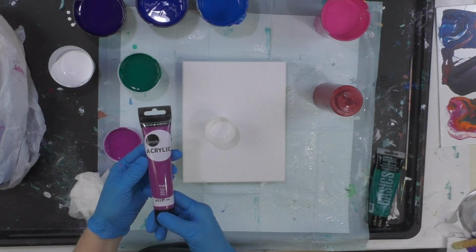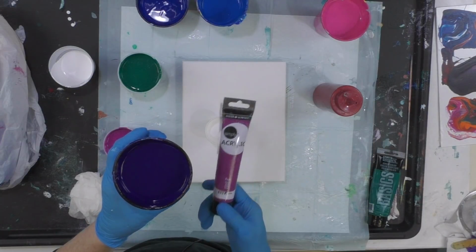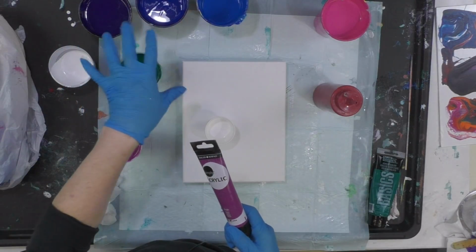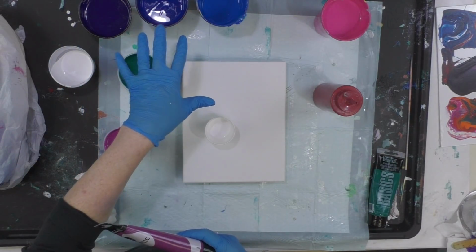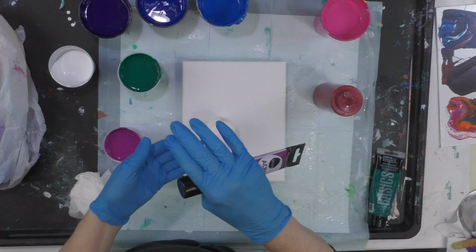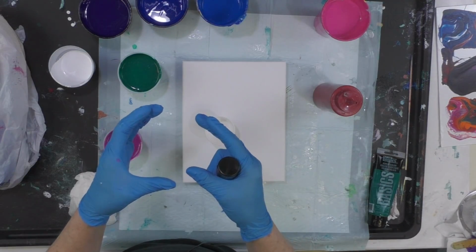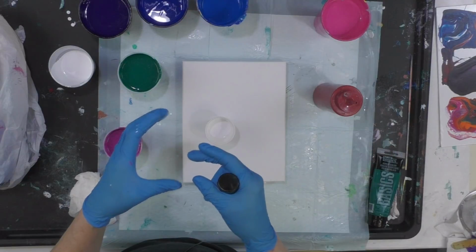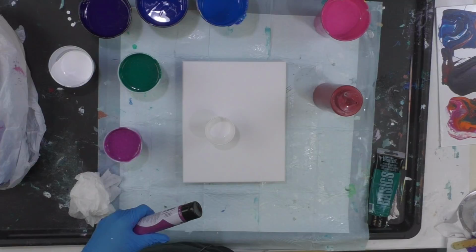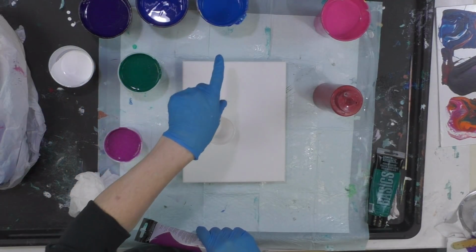This is their color purple, but as you can see, this is purple from another brand, and you see the difference in the deepness of this purple. And these colors here are Fine Touch from Hobby Lobby. Fine Touch comes in 16-ounce bottles, so they're kind of a shorter bottle, and they have a flat top, and they're pretty round, and they're like $7 at Hobby Lobby. So this is the purple and the deeper blue and a lighter blue.